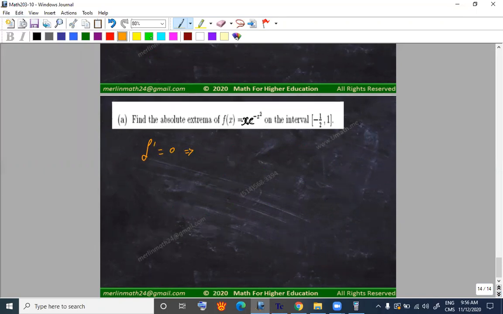Just for the sake of demonstration, I would say it's u prime v plus v prime u equals 0. You agree? Let us derive. Deriving the x is a 1 times v, plus deriving the e is itself, but I'm not done yet because of the exponent, which gives -2x, times the u. How much is my u? It's x. Any question? So I'm following u prime v plus v prime u. All this is v prime. Okay, what is my u? It's x.